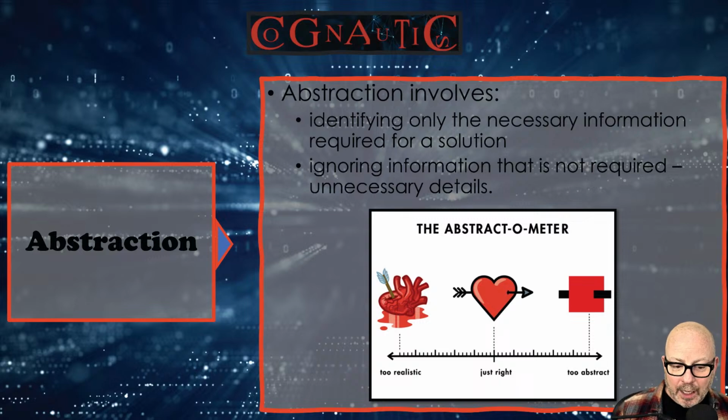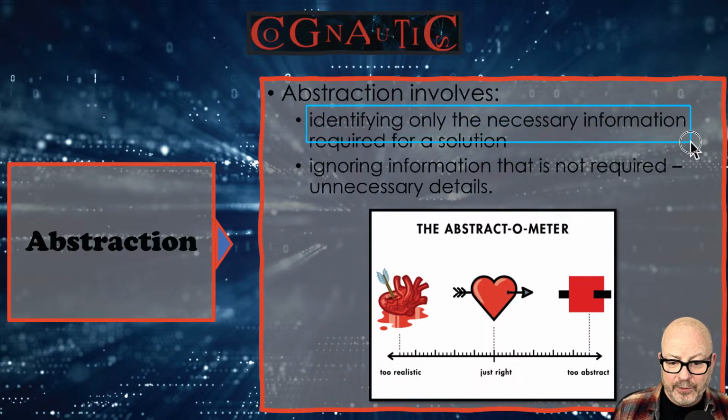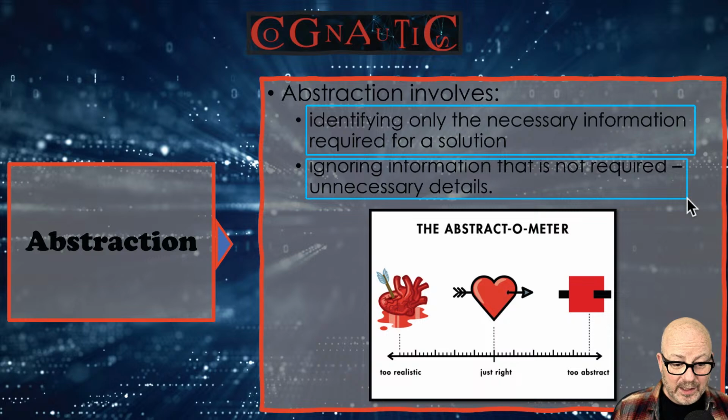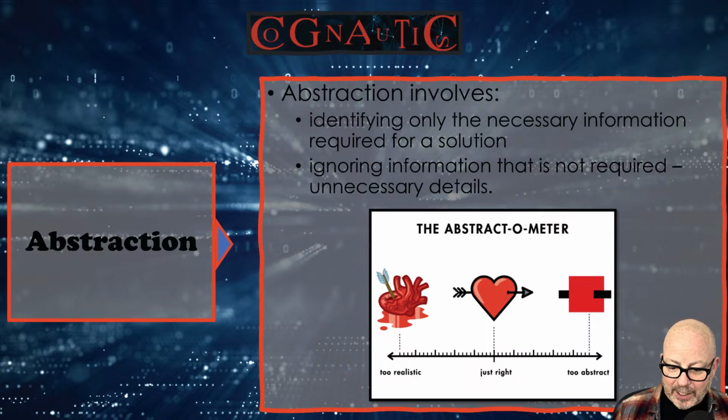So removing unnecessary details. If they do a 2-mark question, think about how you can break this. In fact, it's these 2 bullet points here. They sometimes do a 2-mark question on this. In which case, what you need to do is first of all focus on this bit here, which is first of all to identify the information that you need for the solution, and then secondly to ignore the details that you don't need to make the solution, right? So that's what they're looking for.